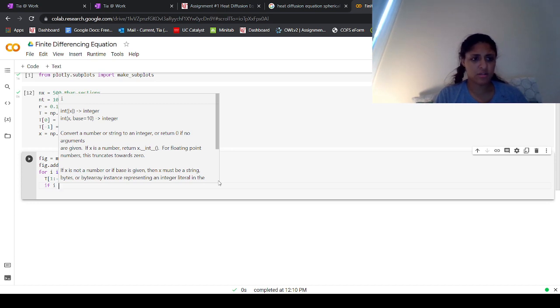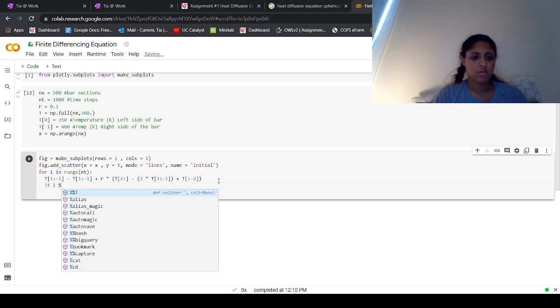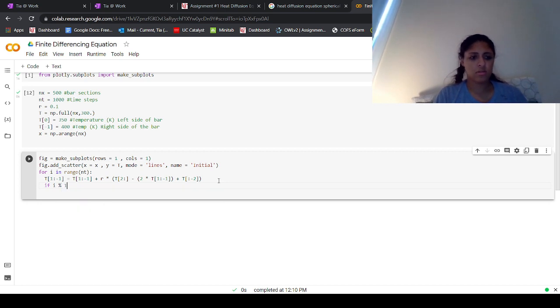So if I, let's see. Floating point number. Let's see. How many time steps do I have? 1,000.